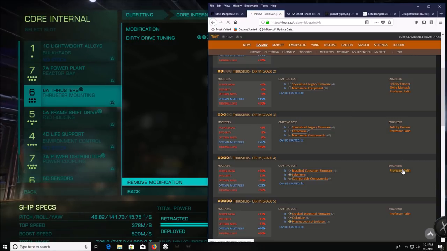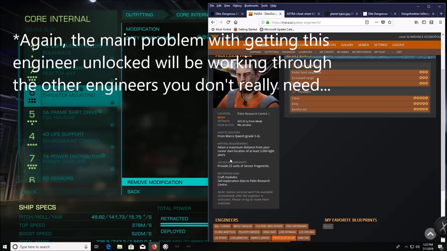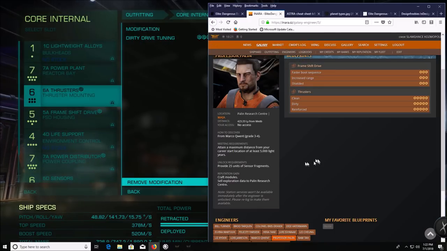Let's briefly look at what it takes to unlock Professor Palin. This is not really all that difficult to do. You're going to have to do a little traveling, as you can see, but if you do any kind of exploration, and I would really urge you to do some exploration if you're a new player, it's an easy way to make a lot of money if you do it correctly. I would Google Road to Riches. It's a great way to make some money early on if you're having trouble doing that.